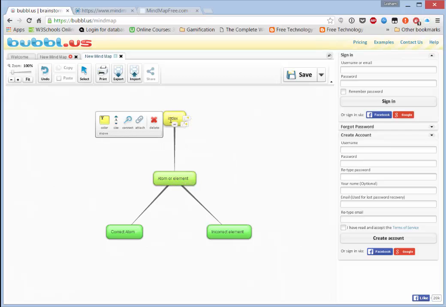So I'm going to be creating with you in this little section here just the first two pages, the index page and the atom or element page. Alright, so we'll have a look at that and hopefully you'll understand why this now matches in with this program, why that's important.